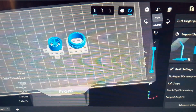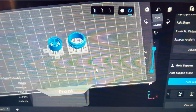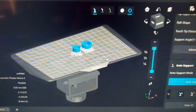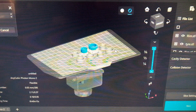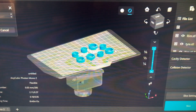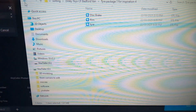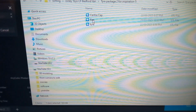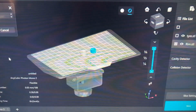We go over to supports, auto support. In this case, that will work fine. That just gives you an idea. Control A, and we do delete, and we'll go to the other tyre package. I'm just trying to cut down on the time for you guys, trying to keep the video a little bit shorter.